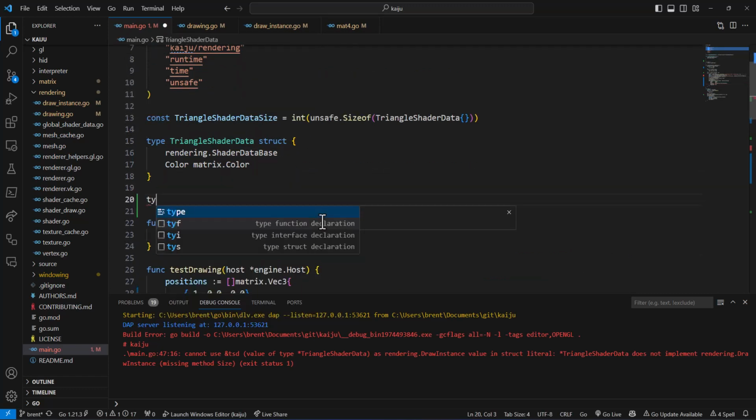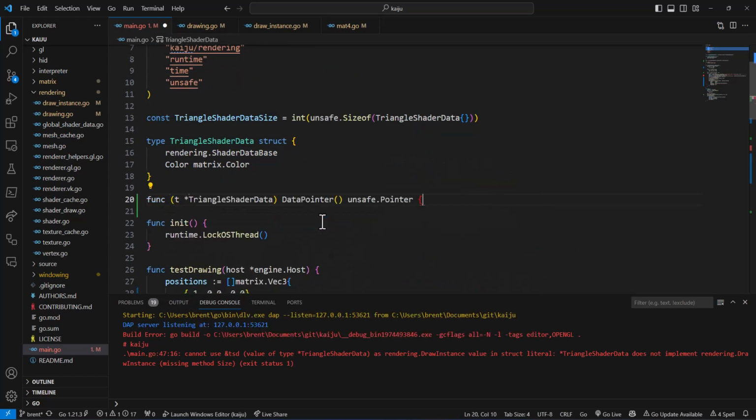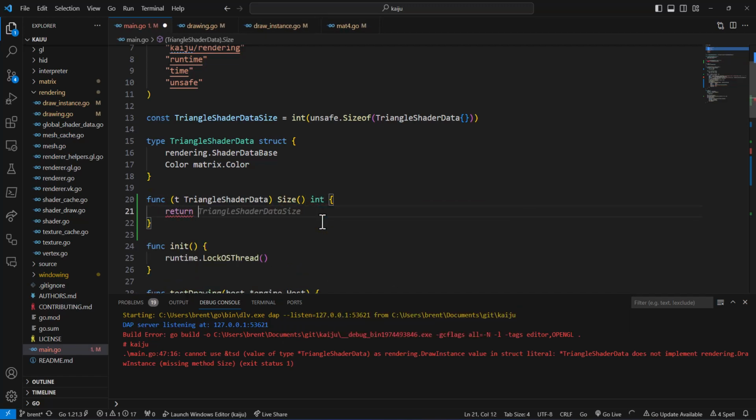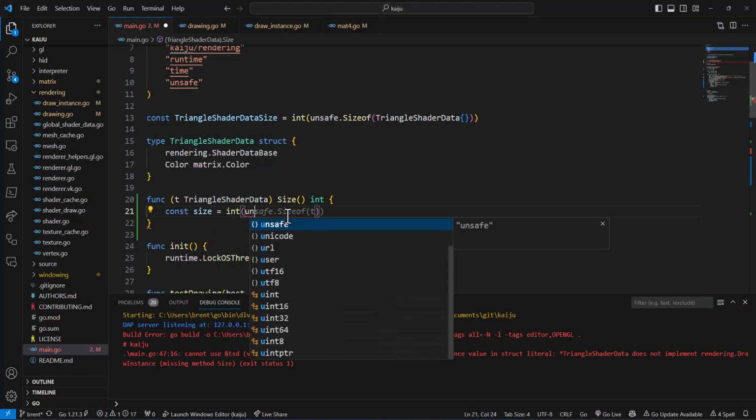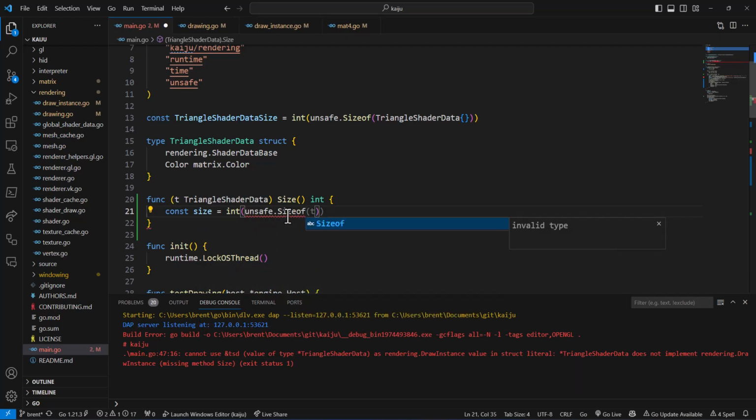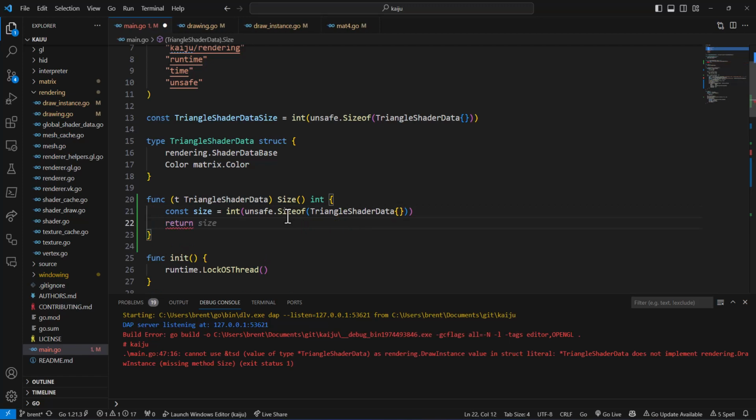So we put it here, func triangle shader data size, and we will do a const size is equal to int unsafe dot size of triangle shader data, return size, but this has got to be minus the rendering shader base start, and the whole thing as an integer.